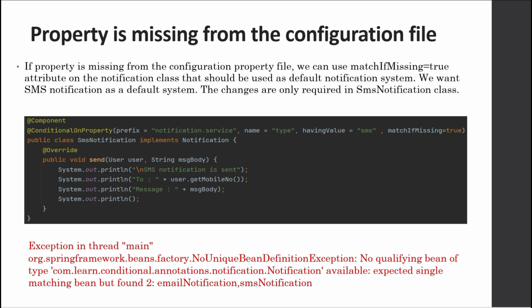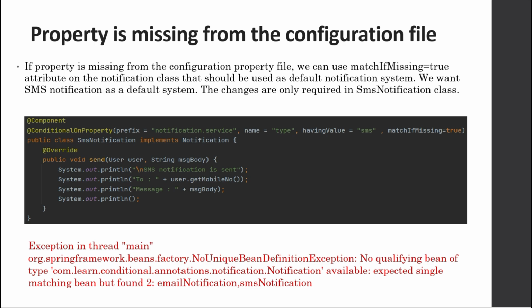It means that at runtime, if the notification.service.type property is not present in the application.properties file, in that case, the bean for SMSNotification would be created by default. So this matchIfMissing attribute is used to declare the beans as a default bean.